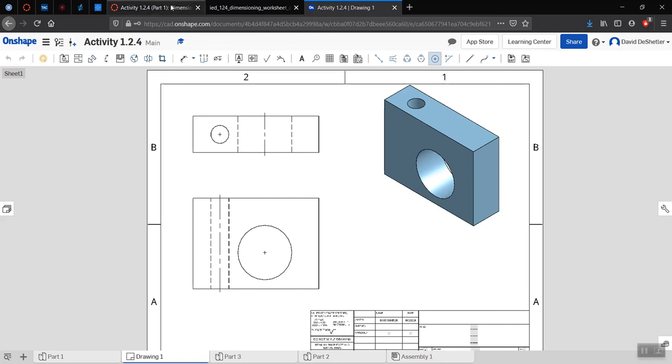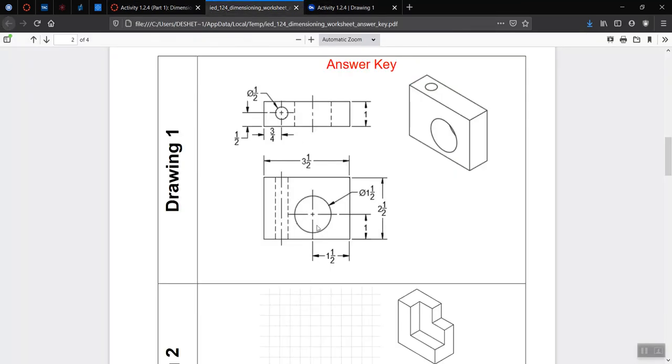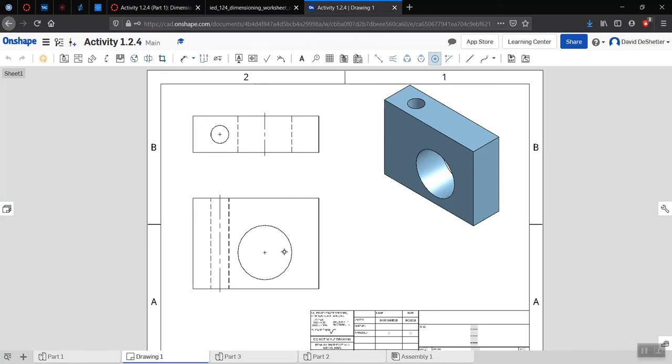So let's go ahead and add in some of those dimensions now. We need to do the location dimensions for this hole over here. That would be the distance from this edge to the center. Let's see if it grabs it. There it goes. Okay, we'll bring that down here.